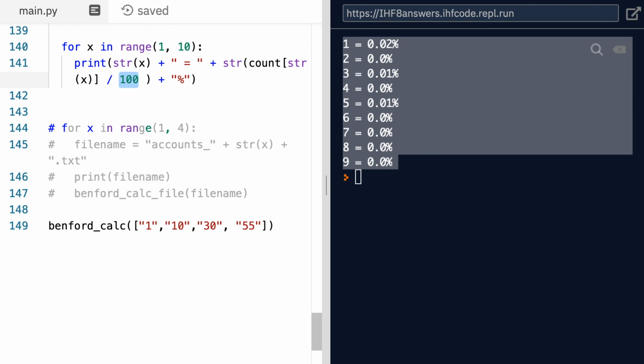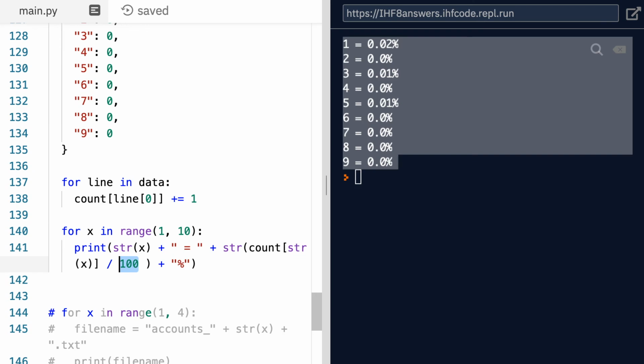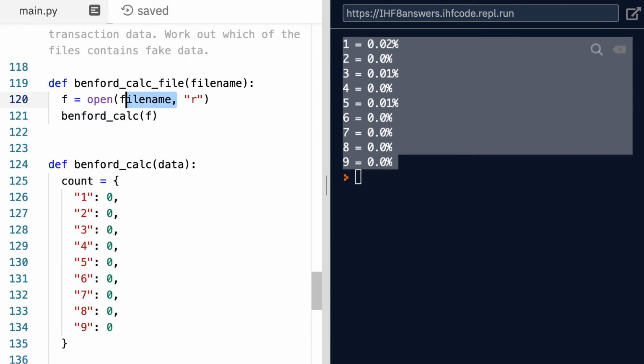We're running to the end of our time, but this is just to show you the idea of this function here, the Benford underscore calc underscore file, does a specific job. It runs the Benford calculations on a file, whereas we've then created one that will just run it on any data.